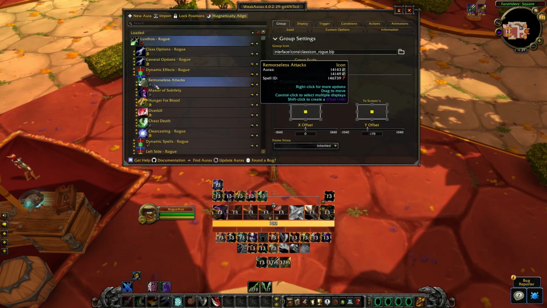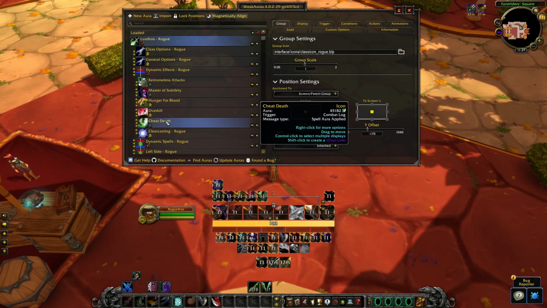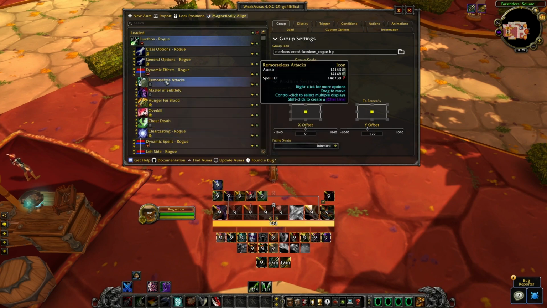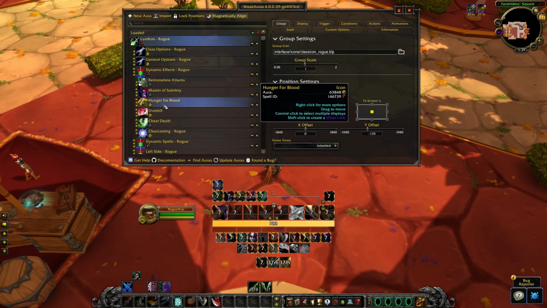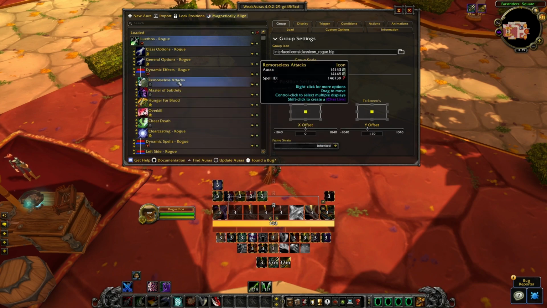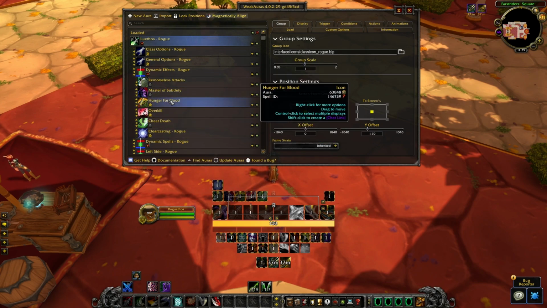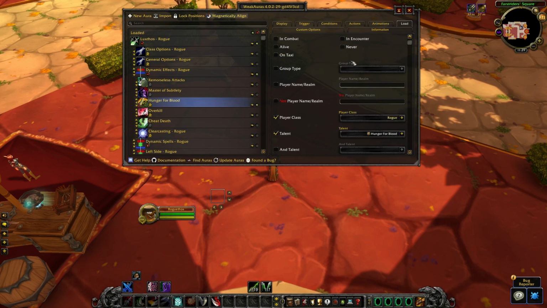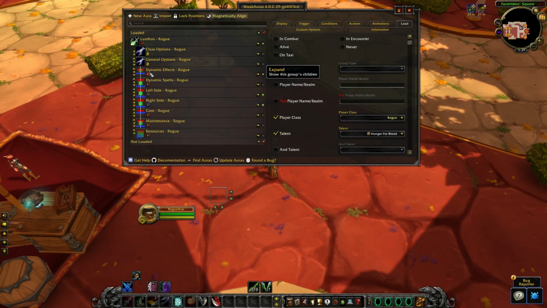You're going to be able to modify the order as well if you want something to show up maybe before something else because it's more important to you. You can do that. You can also reduce the amount of them that are showing up. If there's too many that are showing up at the time, depending on your build, you can simply click one of them, go into the load section, and simply check never. That will simply prevent it from loading, and it's going to make things a little bit more cleaned up and less crowded for you if that's something that you're experiencing.